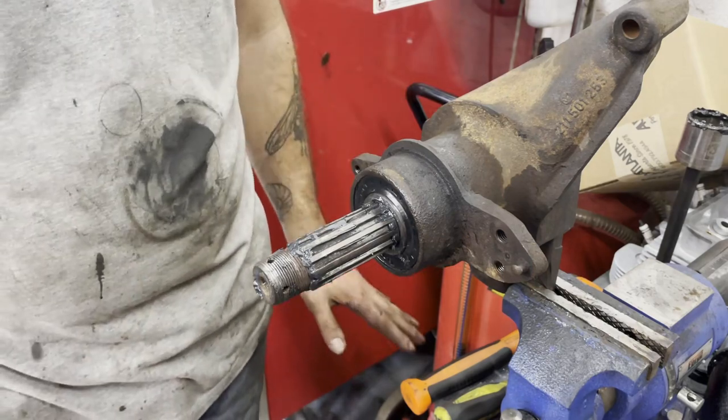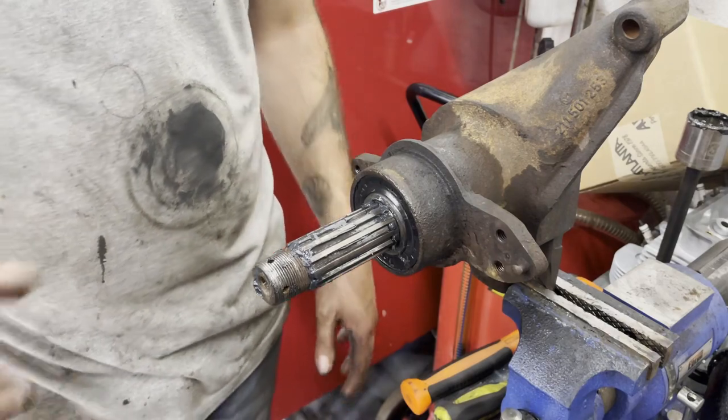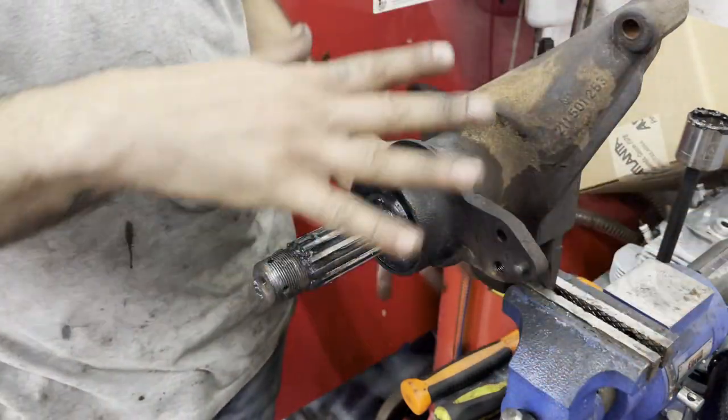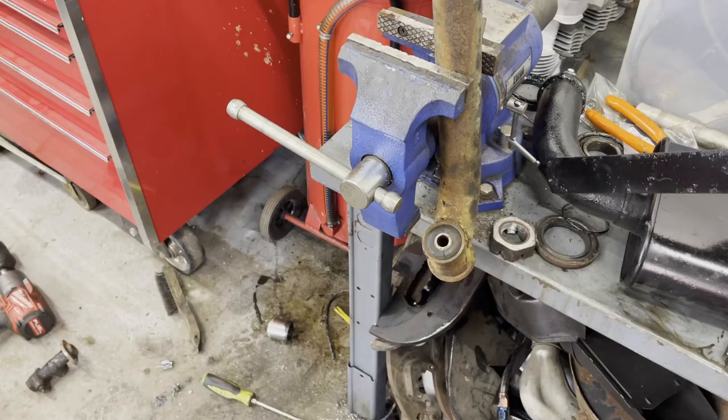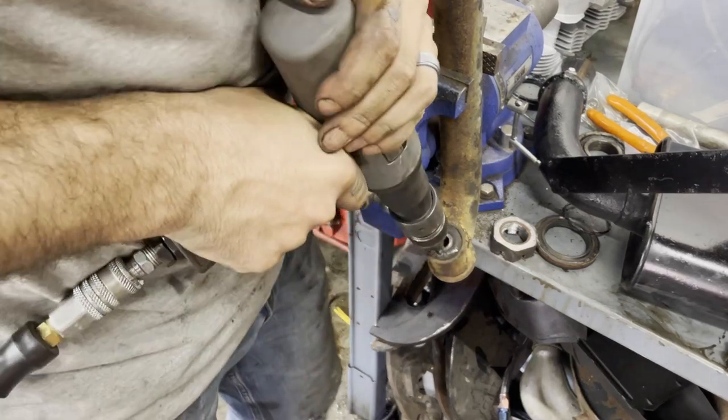Okay, so now we're going to do the bushing on the control arm. Yep. And then kind of vaguely wide brush paint.